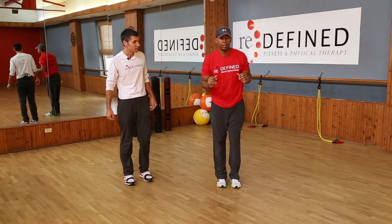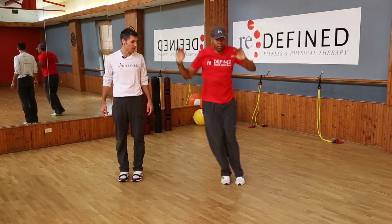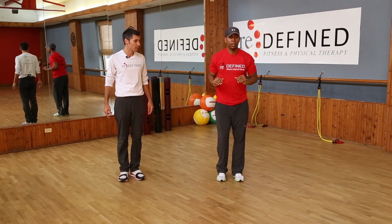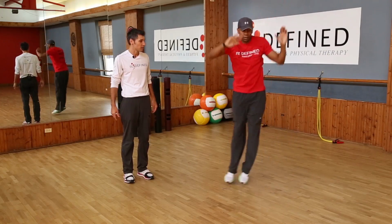Good. Nice job. Now we're having him hop towards me and hop towards me, and the arms will lean the opposite direction away from him and from me. That's it. Very good. Nice job. Good. Excellent. Well done. 2 more of those. Good. And now he's going to go to his left and lean back towards me with the upper body with his arms. Good. And that's the motion that's very critical that a lot of times people lose, that side bending motion to their upper spine.